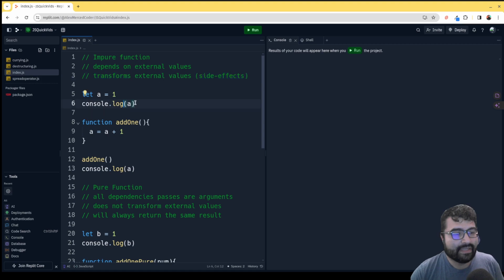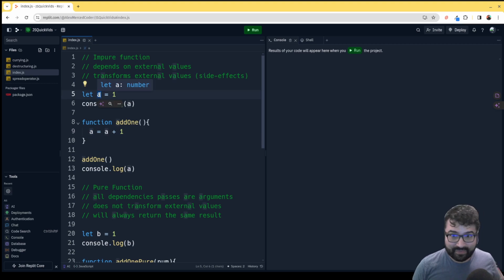In this case, we have a mutable variable, because it's a let, so I can change it. I'm going to console log it, and that tells me it's 1. We have this function, but notice that it takes no arguments, so nothing gets put inside of it. I'm able to refer to A only because A was declared in the global space. If I were using this function in multiple places, can I guarantee that A was declared in every scope? Maybe not, and that could be a problem.